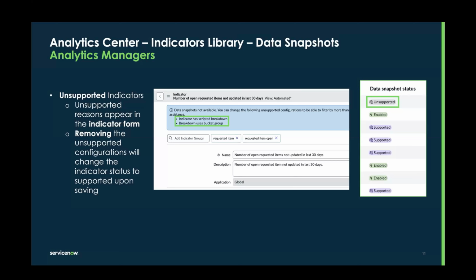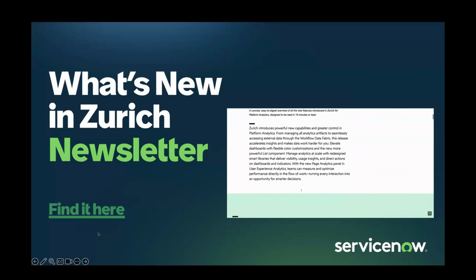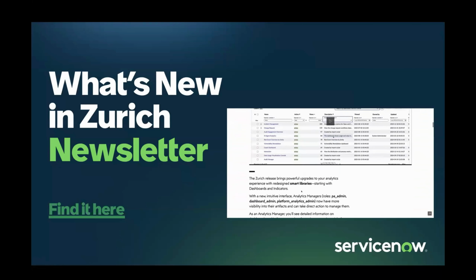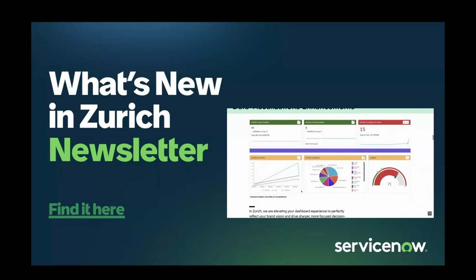All right, so this session was focused on the analytics management library page enhancement made in Zurich. For those interested in learning more about data snapshots specifically, I just want to mention that there was an Academy session dedicated to this topic that was held in April, and product documentation is also available, of course. So I recommend checking out those resources for a deeper understanding of data snapshots and how it works. Those were the highlights mainly. So you can learn about the features discussed as well as the other features released in the Zurich version in the Platform Analytics newsletter. A link to it will be shared along with the recording.